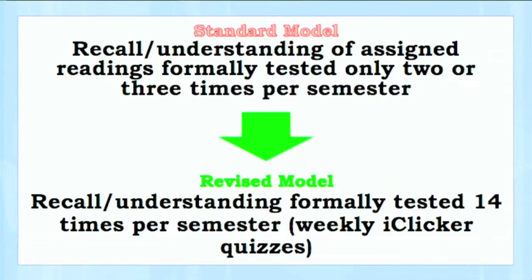This is not done online. This is done with another design wrinkle in which I run a clicker response system and I design questions from the assigned readings so when I meet with them following up in person, I administer clicker quizzes on the readings, which are then assessed 14 times. By the way, clicker quizzes are commonly used at UVA in the sciences. I am the only history professor who uses this system.